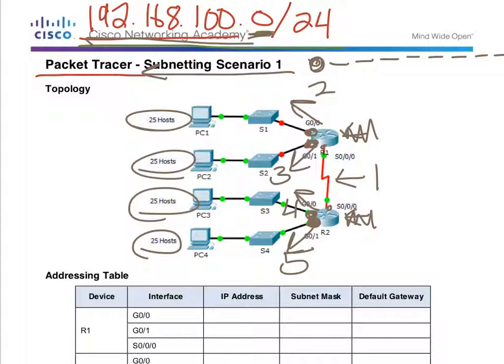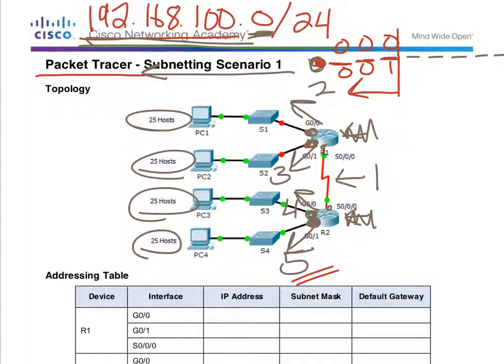Okay? So I'm going to use the red to divide this. Okay, here's my dot, and then this would only give me 2 networks. This will give me 4, because there's 4 combinations. 2 to the second is 4. This one, it's going to be 2 to the 3rd is 8, and so that will give me enough networks to cover the 5 that we just counted out. Because there would be 8 combinations here. The first combination, all zeros, and then the second combination, 001. If you did that, you'd have 8 combinations there.